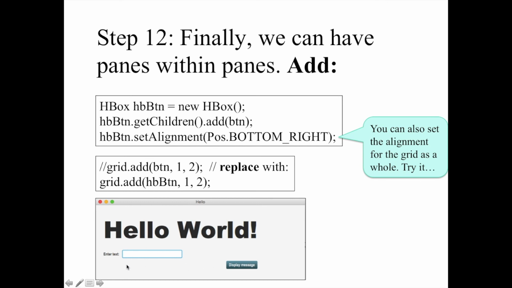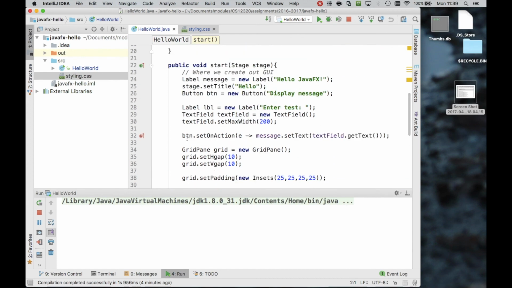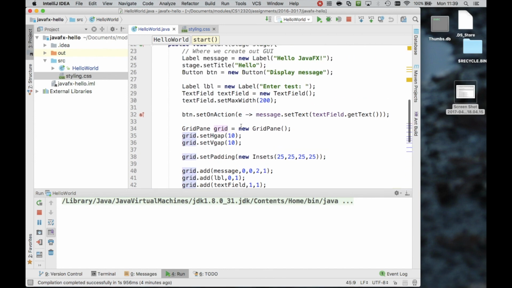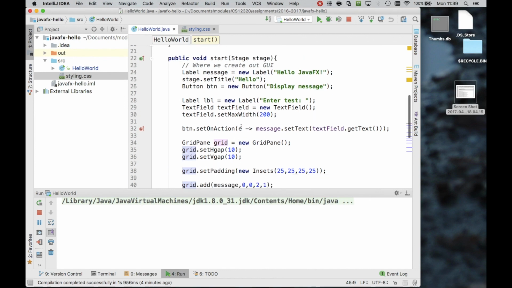It was over here before. This time it's going to be right over here, as far to the right as possible, just to show that you can actually do this. So if we just go back to the code and do that. So at the top here, first of all, actually I'll switch the grid back on so that you can see that more clearly. And at the top we'll create an HBox.